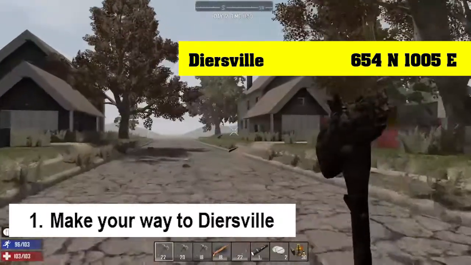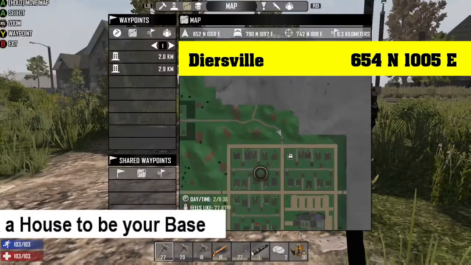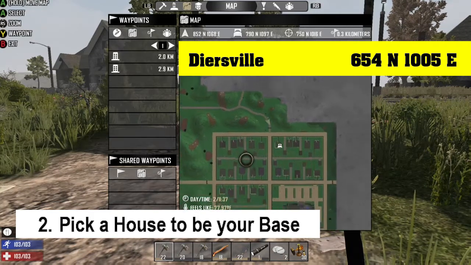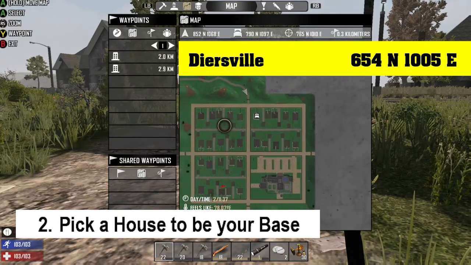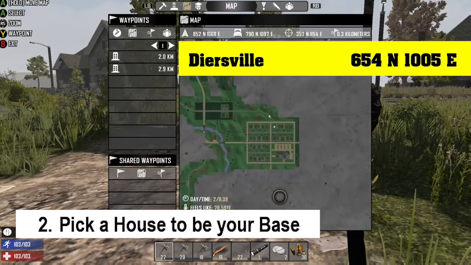Once we get to Diersville, we basically want to do number 2, which is pick a house to be your base. I recommend it be in the top row so it's close to the farm, a water source, and it keeps you away from other houses once you start looting the bottom rows of the town before they start to respawn supplies. Doesn't need to be in the exact same spot that I'm in, just as long as it's in the top row, it should be pretty good.